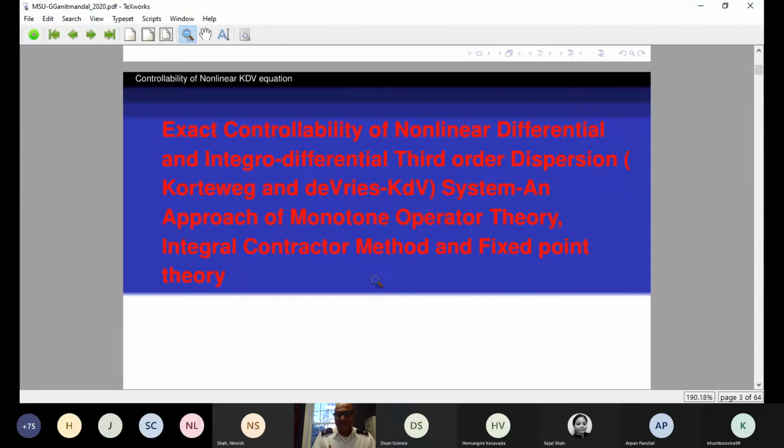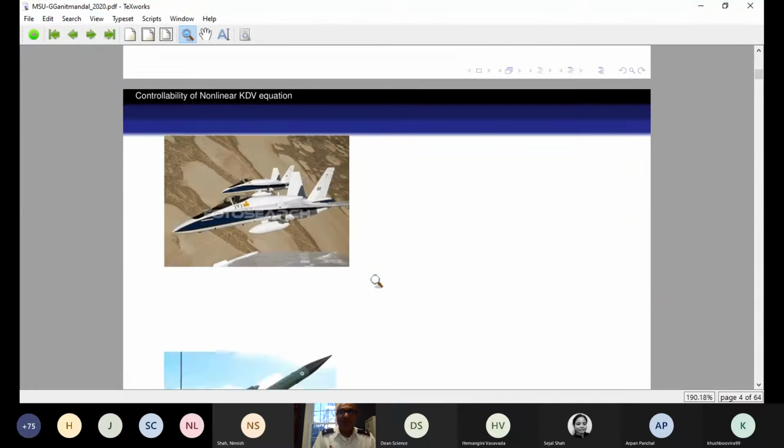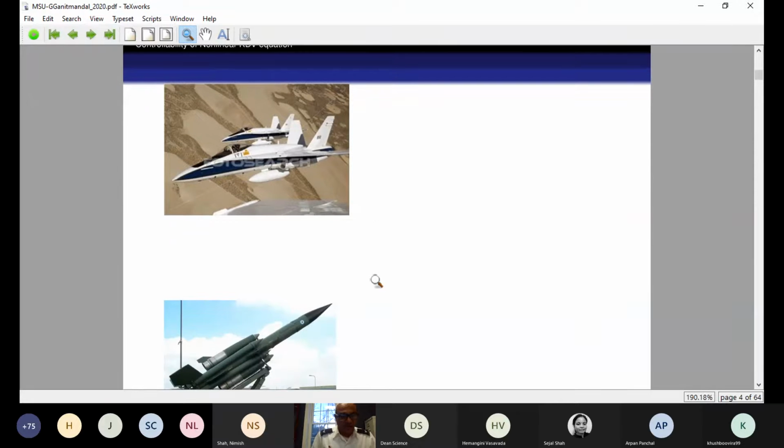First of all, this is just a title. Let me let you know what we mean by control theory. In a very layman sense, suppose we have one airplane moving in the air and we have a missile on the ground. We can give the proper control to the missile so that it can hit the warplane in the exact place. You can see here the yellow spot. Suppose this is the point I have fixed. If I want to hit this warplane at exactly this point with the help of this missile, that means I have to give the proper control to the missile so that it can hit the warplane in a given time period and at the proper place.